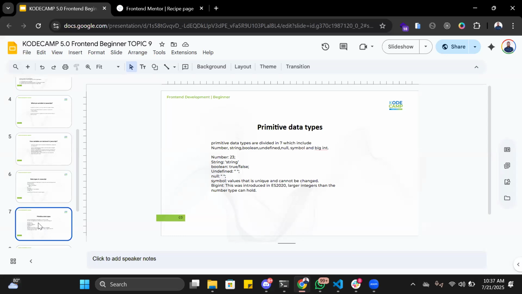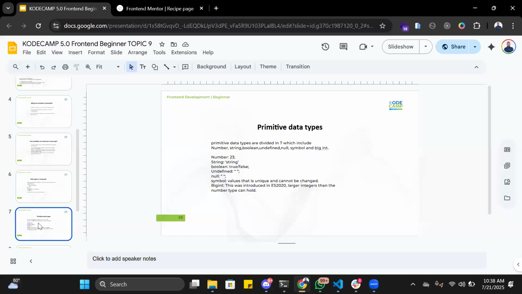Big int was introduced in ES2020, and it is for large numbers. If you're making use of manual calculators, you would have seen over time that when you input some very large number, or you're adding so many large numbers, it just returns a value of e, which is an error.